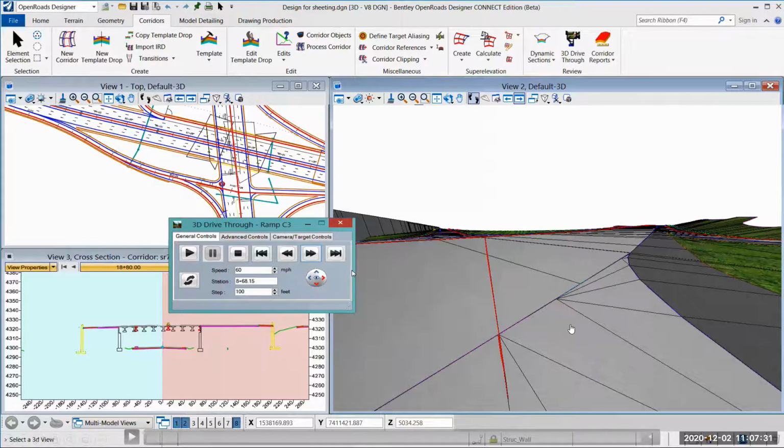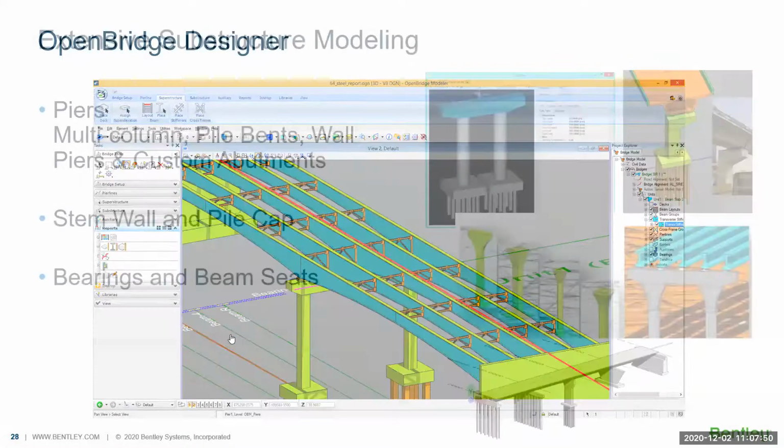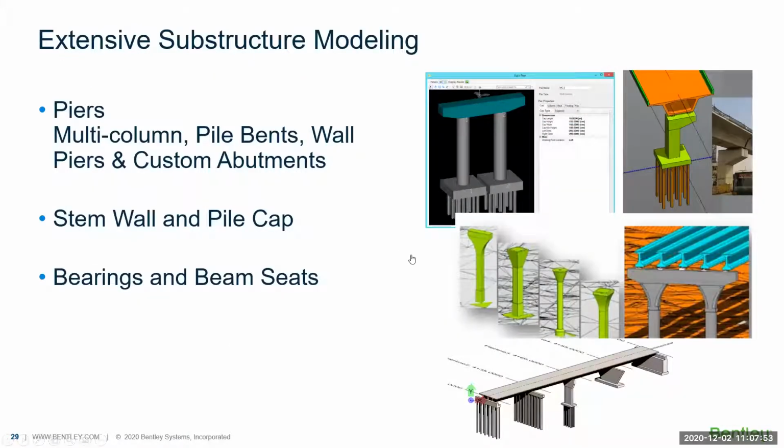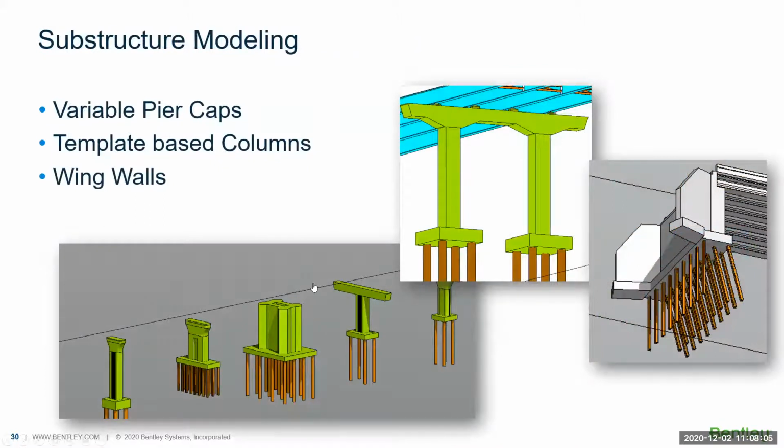So of course, I know that in Thailand there are a lot of bridges, especially vehicle bridges. So again, we have tools to help you build a bridge here. The bridge is also based on the information modeling capability, so it can be changed parametrically. It has extensive substructure modeling, so you have a lot of piers, columns, stem walls, parapets, bearings, etc. You can create very detailed, variable parapets. You can continue to build it based on the template.